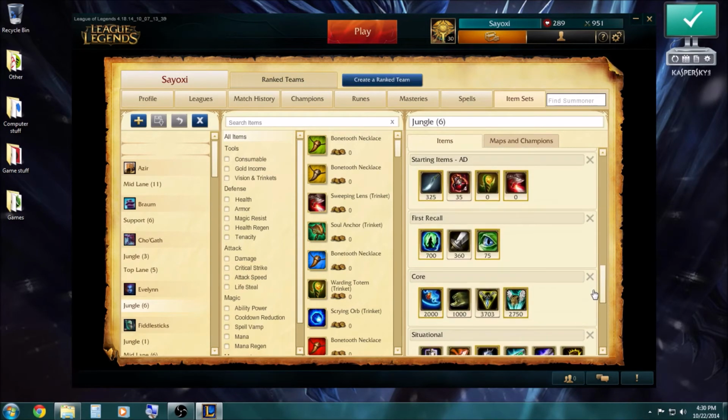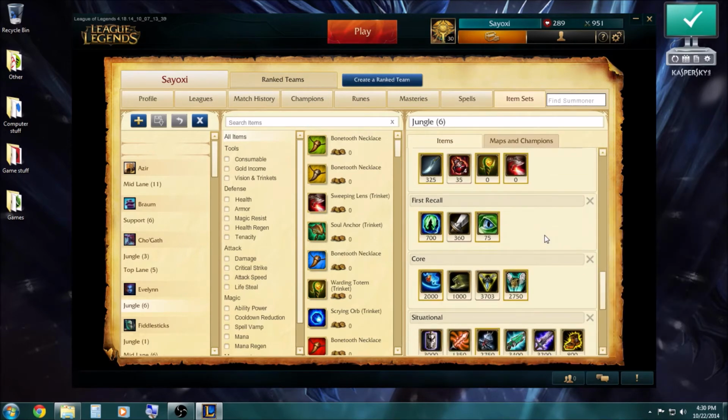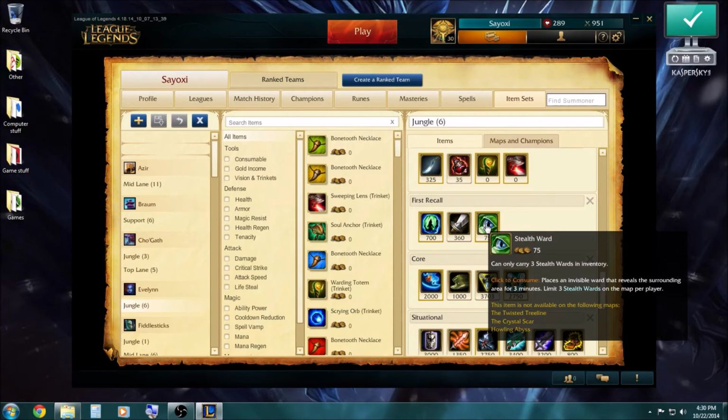Alright, now let's go ahead and go to the AD build. For your starting items, it's the same. You're going to take Hunter's Machete, 4 health potions, Warding Totem or Sweeping Lens, whichever you want. Your first recall, a little bit different. You are going to go ahead and upgrade your Hunter's Machete into Spirit Stone. But instead of your boots this time, I guess you could still get the boots if that's what you prefer. But I usually take Longsword, and then of course, Stealth Wards. Always take Stealth Wards. Vision is king, yada yada yada.